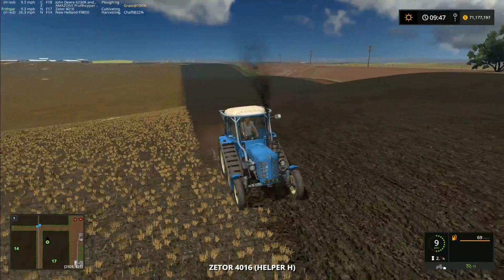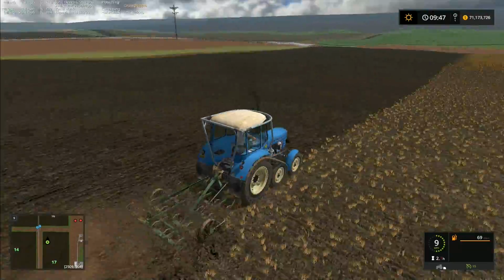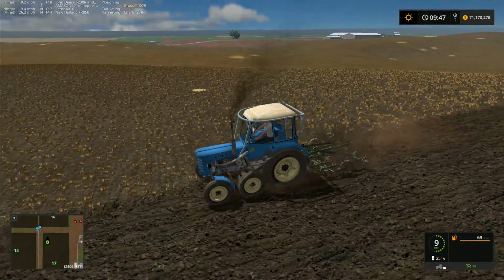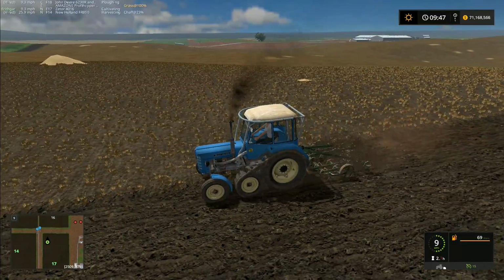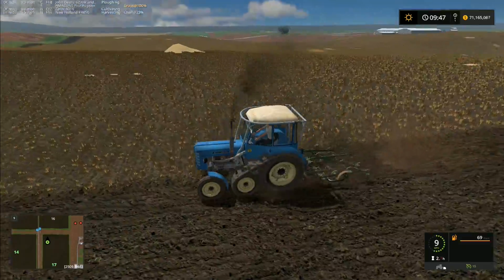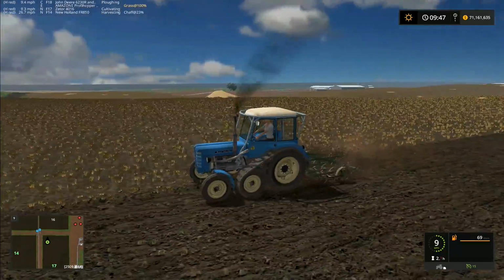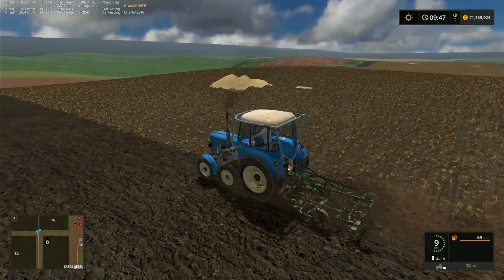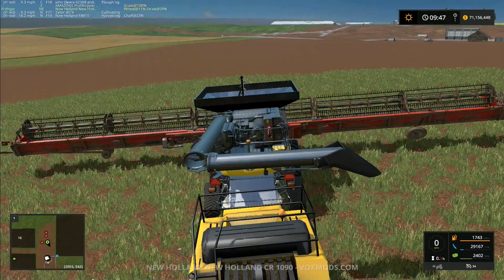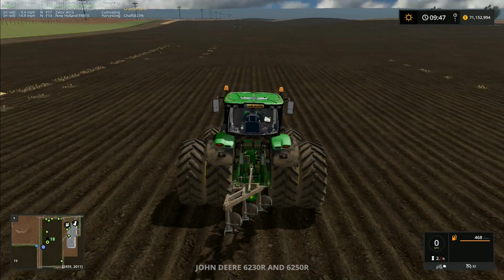The Zeta, that is plugging away quite nicely. The amount of land that this Zeta has covered is just phenomenal. It's absolutely impressive. But if you look at how much we've got to go, that is kind of mind-numbing. That really is. Yeah, that's just amazing. I honestly don't think this tractor is going to finish that before we finish this series. I really don't. I think it's going to genuinely struggle. I've got the next map lined up, ready for this series, and I'm hoping it's going to work.